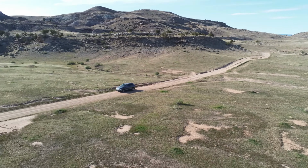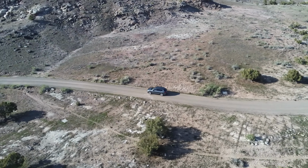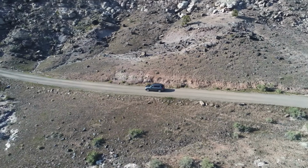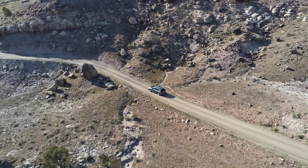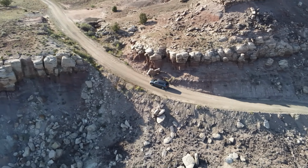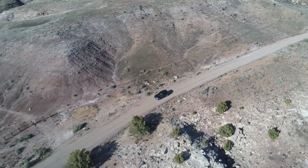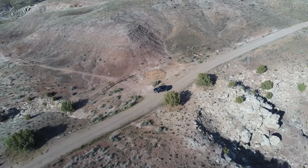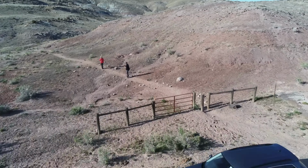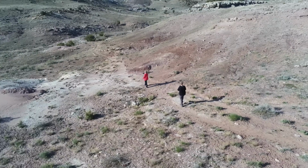Less than a half mile to the east of the main parking lot is another smaller parking area and gate that leads you onto the trail at the very east side of the park. If you choose to walk the entire length of the trail loop, it is 1.5 miles long. If the main parking lot is full, you can always drive down to this area to park and enter, and you can travel the entire hiking loop from this spot as well. The main dirt road in front of the park is smooth and good for any passenger vehicle.